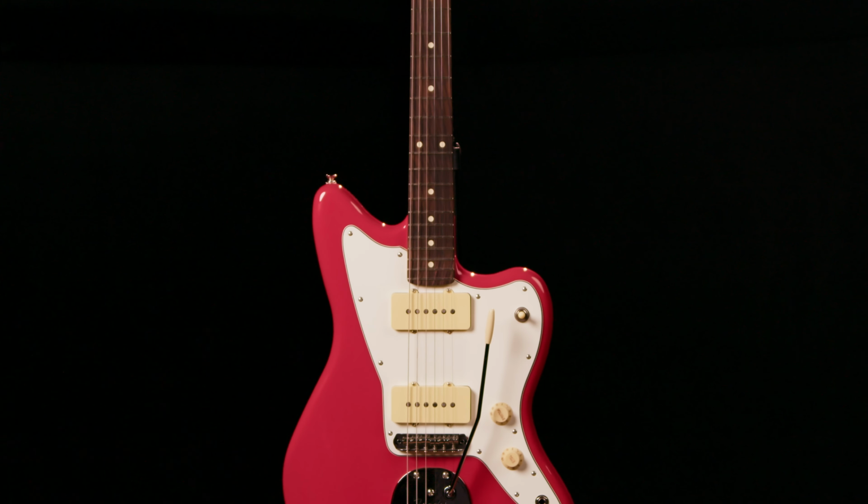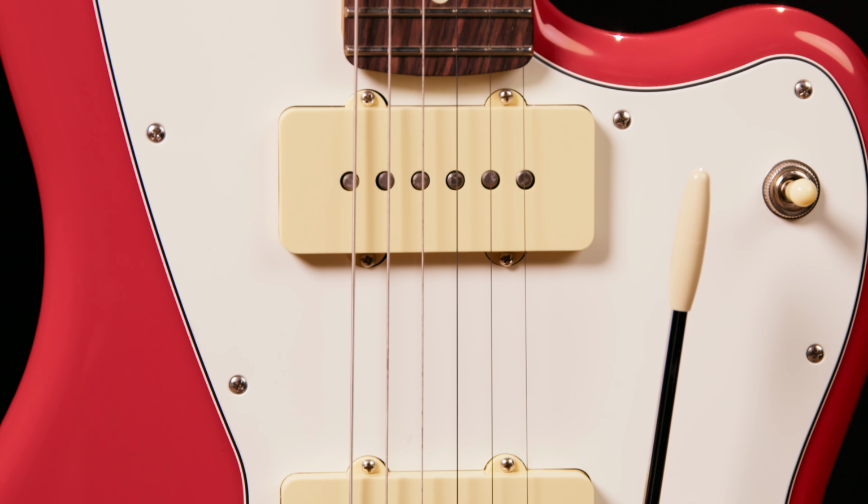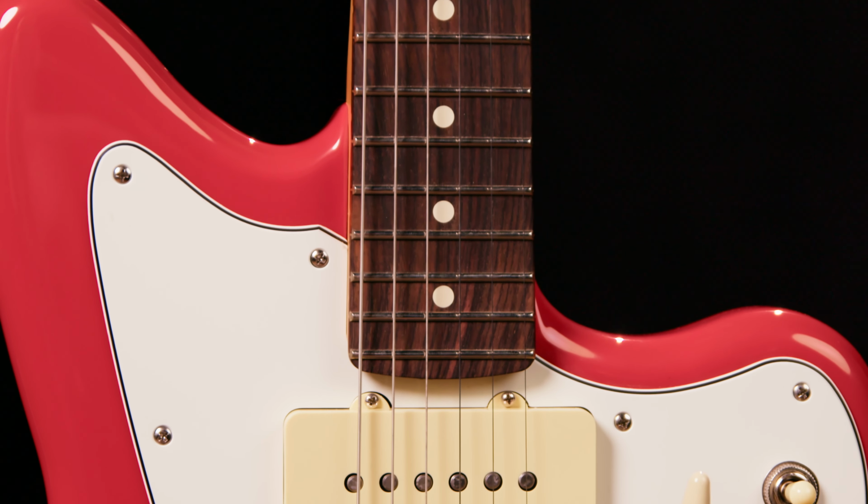Standout instruments is the Player II Jazzmaster. It has a vintage-style floating trim with Mustang saddles and awesome Player II Jazzmaster Alnico 5 pickups.